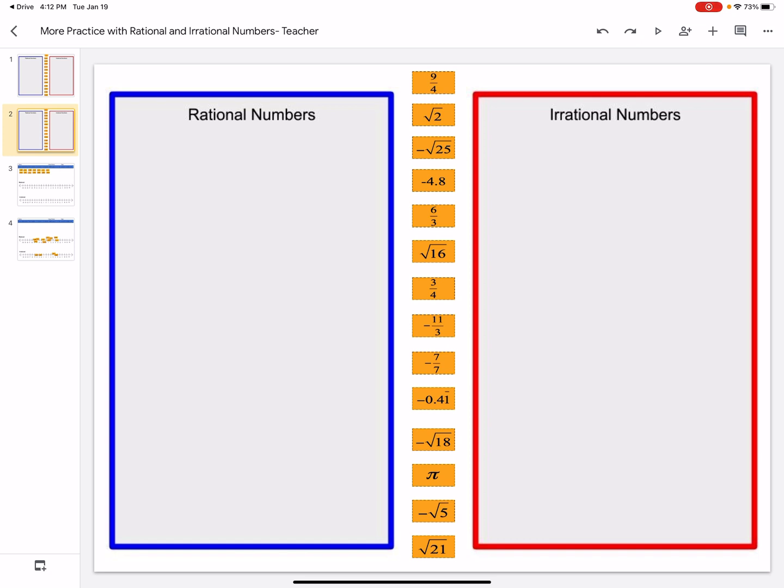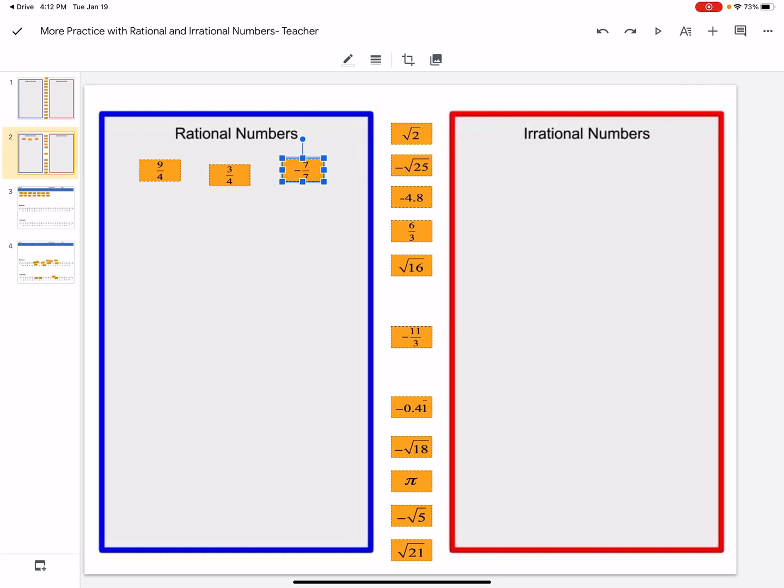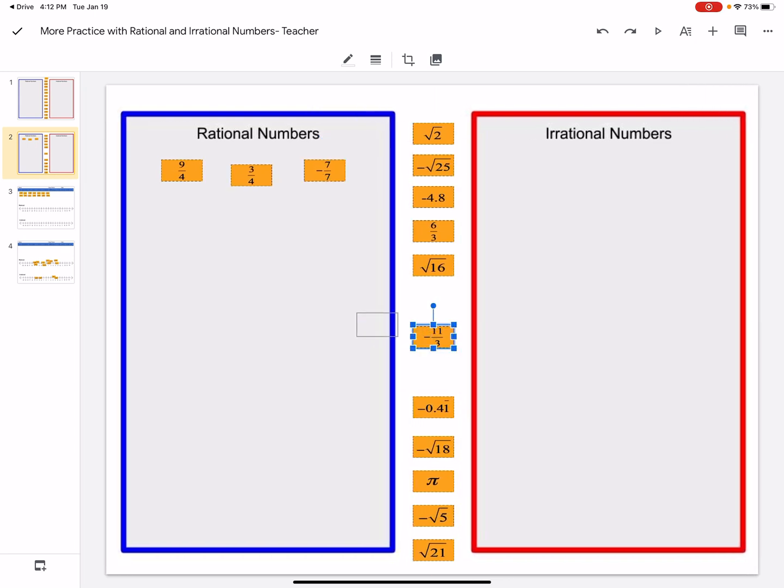I'm looking for all fractions because all fractions are rational numbers. I'm going to drag, as long as there's not an irrational number in it. So I'm going to first, if this lets me, drag all the fractions over there. All right, so I know those are all rational numbers, and when I go to plot them, I'm good to go. I don't see any more.